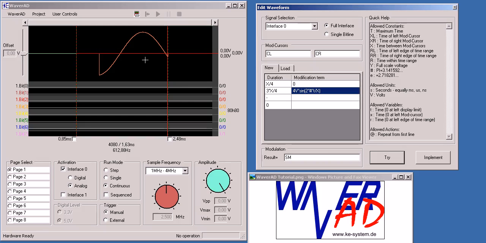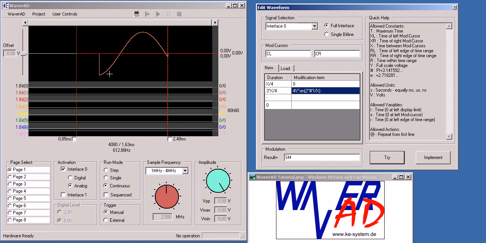What we have now is a sine wave with a period equal to the modification range, but as we still use the lowercase t variable, this sine wave still starts at the left display limit right here. So the sine wave would look like this, starting here. Again, only the part of the waveform within the defined sub-range is used.